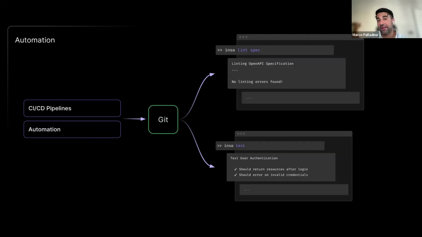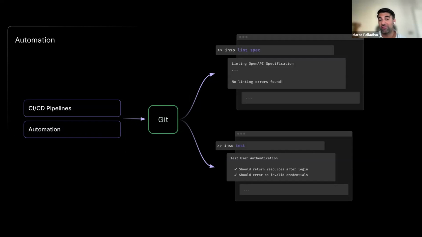Finally, there is lots of automation that can be built on top of Insomnia by using Inso, which is the CLI of Insomnia. It allows us to execute quality assurance on our OpenAPI specs by creating linting rules to determine if our APIs are properly documented and properly secured.